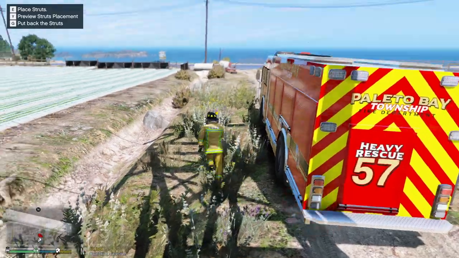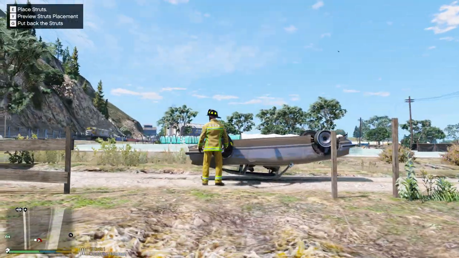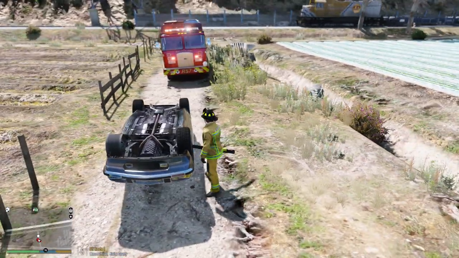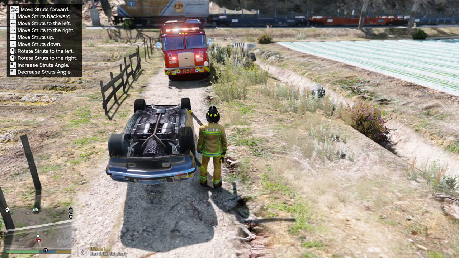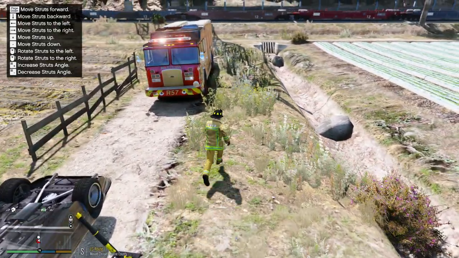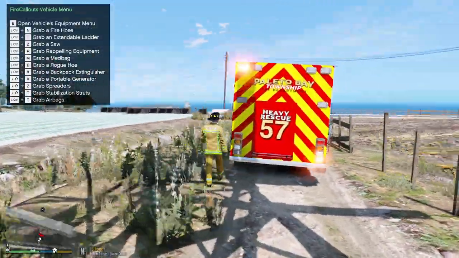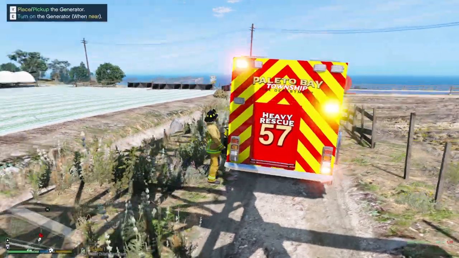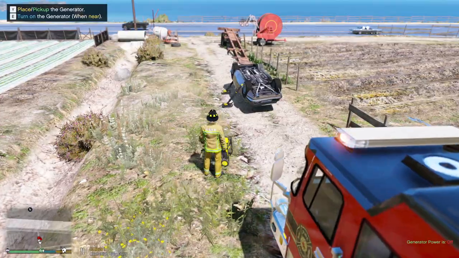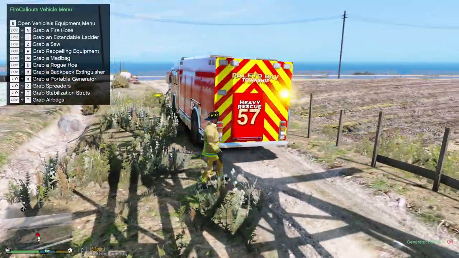Okay, so we're not going to use airbags on this one since I'm not even going to be able to lift it up properly anyway, but let's start with the stabilizer struts. We'll put that down. And now let's grab the generator and our spreaders. I don't think this would be the type of call to use the airbags on, but I'll just show you guys how it works once we get the patient out.